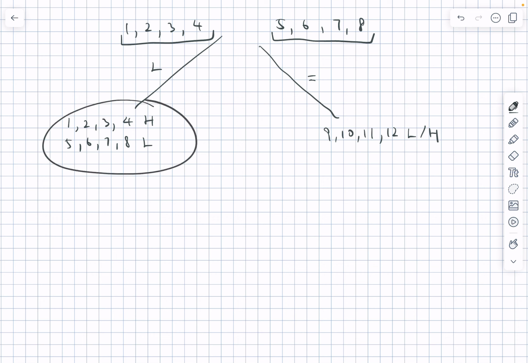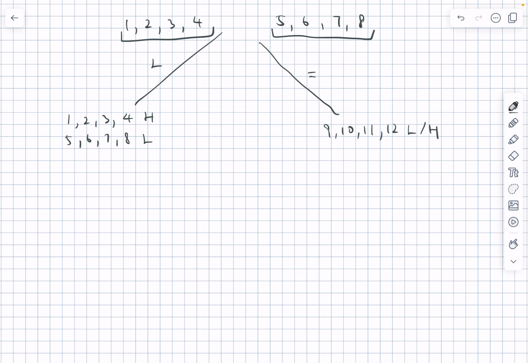We have this situation, so we know one of the balls in 1, 2, 3, 4 is heavier, or one of the balls in 5, 6, 7, 8 is lighter. What we want to do is split it into three groups again. There are 8 balls here, so we can't split this into 3 groups. So we need to take a ball. For example, we take the 9 ball and add it here. We know this 9 ball is guaranteed not to be defective because one of the left side or the right side is heavier in this case. So 9, 10, 11, 12 have to be normally weighed balls. So we know 9 is not defective.